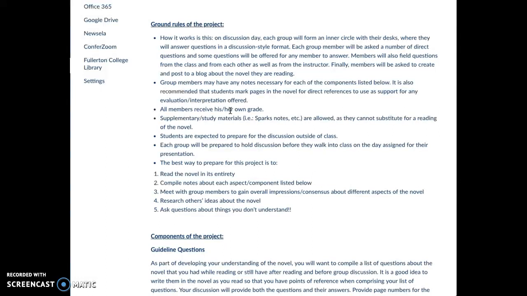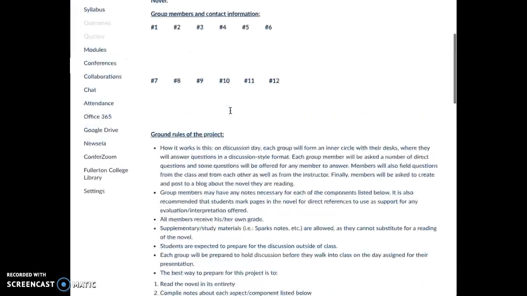Again, my goal is to give you a final that is not too writing intensive, because you'll have already written a lot during the semester, and to give you a project that is easier and that I can use to give you 50 points at a point in the semester when you might really need it. So that is my goal: to play to your strengths, give you 50 points, and then go over this novel.